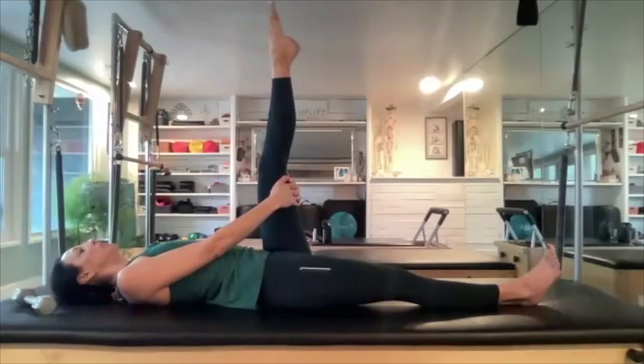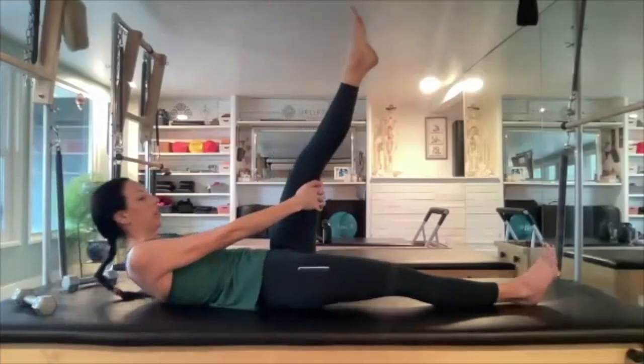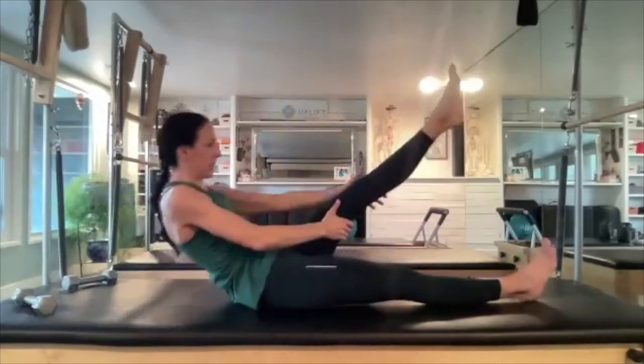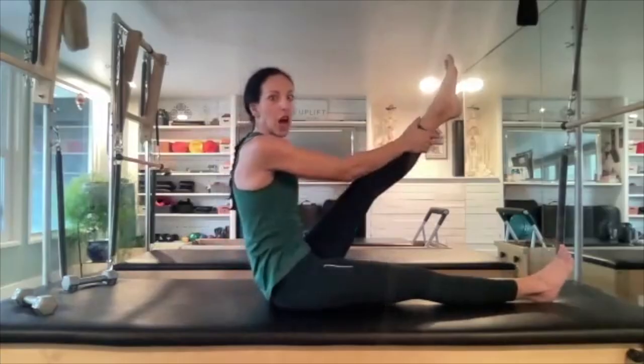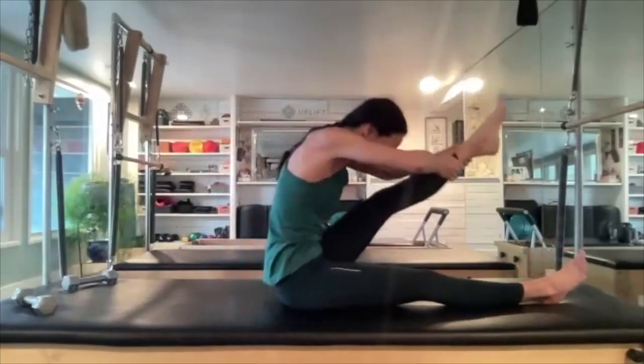And then you're going to keep your foot pointed, push your leg forward more so your head and neck start to come up. When you get about to your hundreds curl, try to keep your leg about there and then climb up it. Wherever your leg is at the top, that's really where it's going to end up staying. Flex your trunk to your leg and then rock it forward.